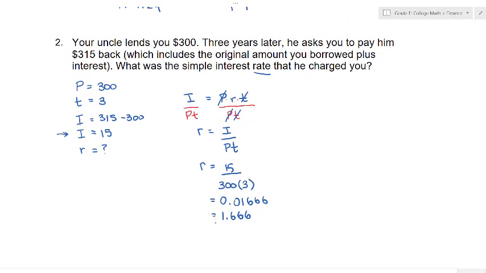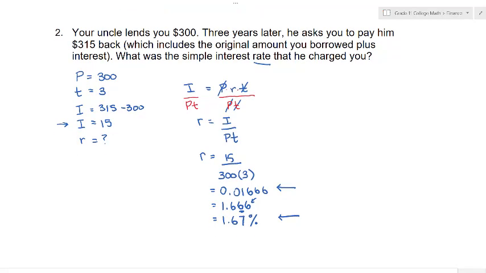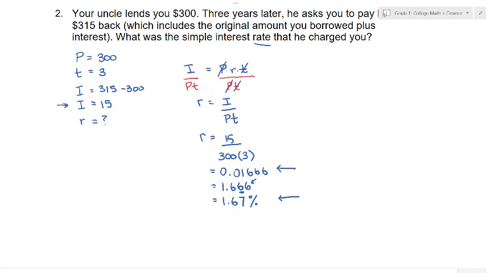So if I want to round that, let's say I just want to round it to 2 decimal places, that second number here should get rounded up to a 7 because it's followed by a number that's 5 or greater. So now I just have to put percent because I changed it into a percentage. So this is the rate written as a decimal, and this is the rate written as a percentage. Okay? So I want it to be written as a percentage. All right, so let's move on to the next page.